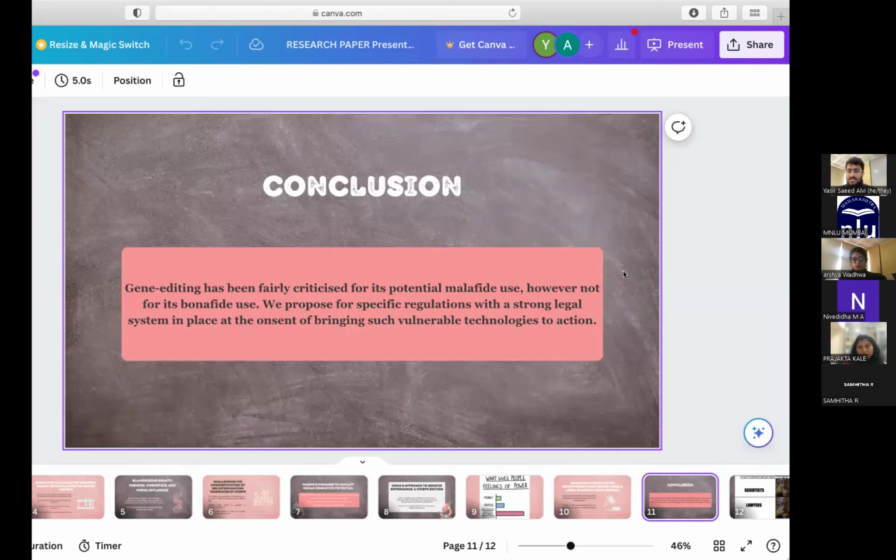This conclusion underscores the dual nature of these technologies, as we saw during the course of the presentation. We acknowledge their pivotal role in life-saving advancements while emphasizing ethical considerations. So our paper advocates for a framework that balances technological progress with ethical boundaries, particularly in gene editing technologies like CRISPR. Critiques are raised against potential misuses, advocating for preemptive legal frameworks to prevent future abuses. While recognizing the promise of gene editing in eradicating genetic diseases, we call for strict international and domestic legal structures to govern these technologies, highlighting the need for a robust enforcement from their very inception. Thank you.